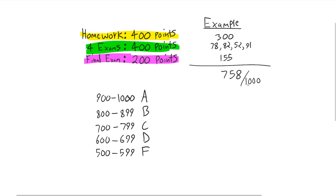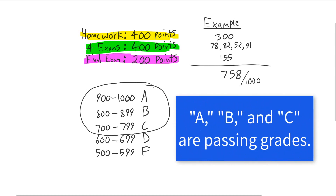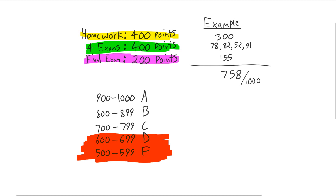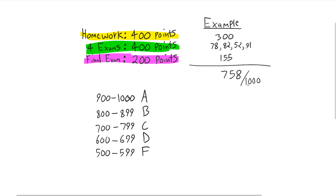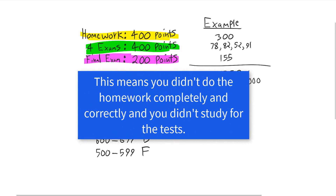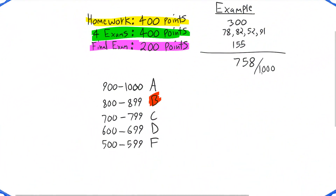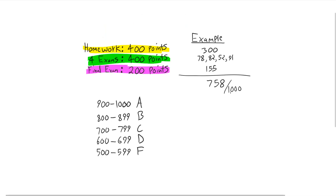If you did what I told you to do in this class — studied and took the course seriously — there's no reason you shouldn't have passed. It's extremely important to understand that if you didn't pass, 99% of the time it's because you were lazy, not because you're not smart enough. An A means you know the material really well. A B means you know the material but have a few minor things to work on. A C means you know the material but have quite a few things to work on. Anything less than that, you need to go back and learn the material, do more problems, and get more practice.